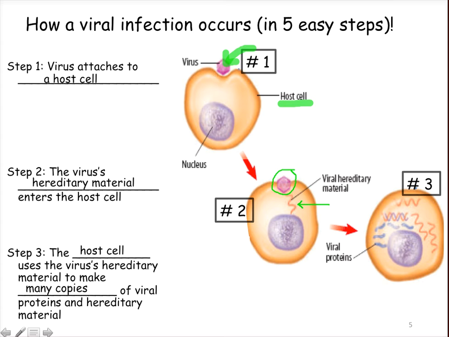You can see some of those virus parts here. We have some viral proteins, which we know are going to make up the coat of the new viruses. And here we can see some strands of virus hereditary material being made as well. Again, unknowingly by the cell, because all it's doing is following the injected virus's instructions.